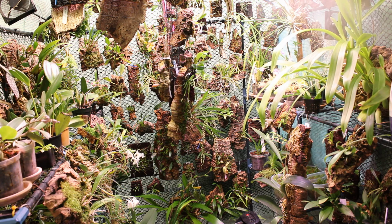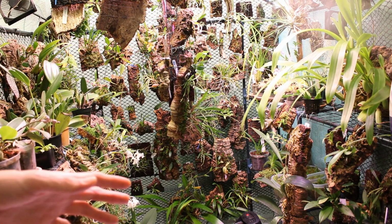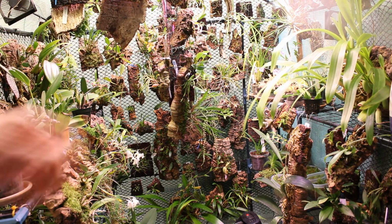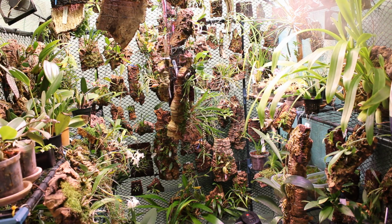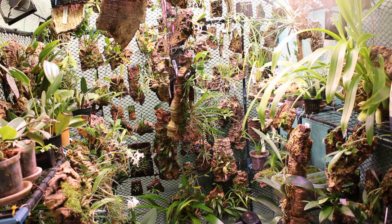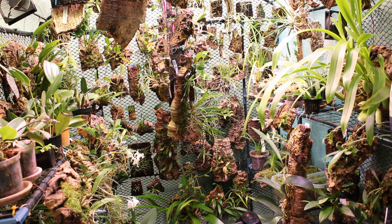My humidity level is set pretty high from spring through fall. In the wintertime, I actually adjust my thermostat lower, and I also adjust my humidity levels a bit lower. Instead of 80% being where my humidifier kicks on, I might take it down to 75, maybe 73%. That's going to invoke drier growing. It's going to allow me to monitor the moisture in the sphagnum moss and medias on the mounts a lot better. And for those orchids that want to be drier in winter, it's going to allow me to keep them a little bit drier.